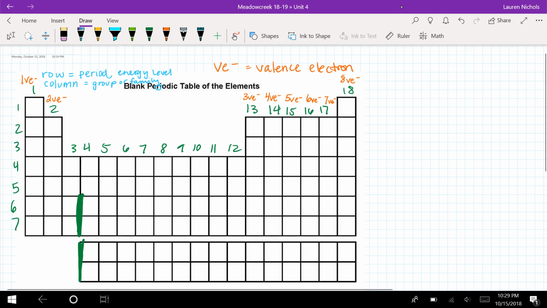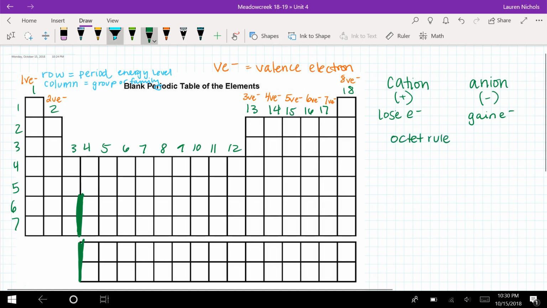And so the important thing about the valence electrons, and we've gone over this a lot in class, is those valence electrons tell you whether or not it is more likely to form a cation or an anion. So remember, a cation is a positively charged atom. Cats have paws and cations are positive, and so an anion is negative. It's literally a negative ion. Okay, and so when we look at these, cations are more likely to gain electrons, whereas anions are more like, oh, excuse me, I have that backwards. Cations are more likely to lose electrons, and anions are more likely to gain electrons, and it's all based on the octet rule.